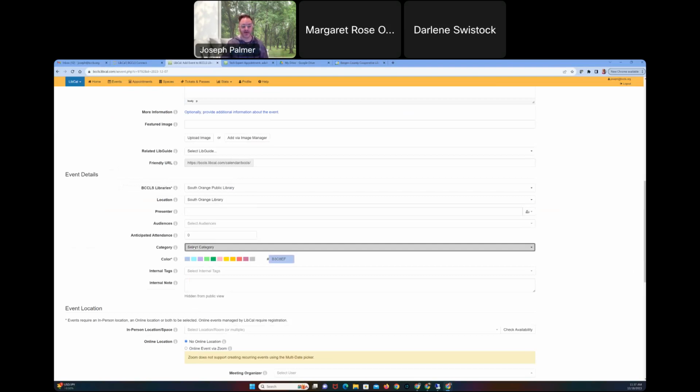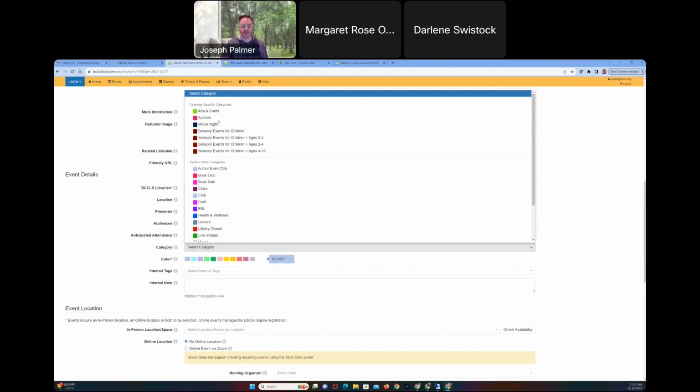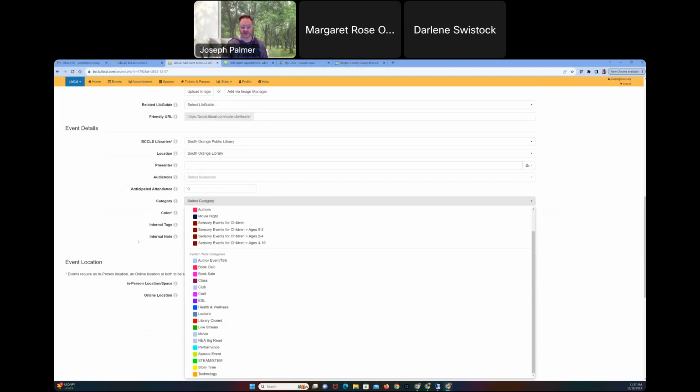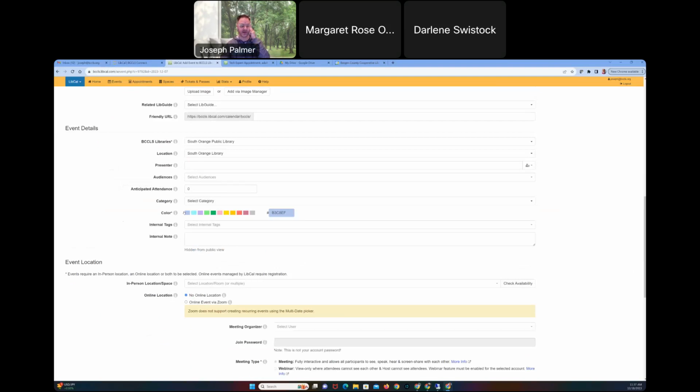And these are the categories. So the top categories are the ones that are specific to your calendar. These are the ones that you have added. And then these are our system-wide categories that are below that. So you can go and choose one of those categories if you'd like. You can customize the color. Again, this is like Tenafly did. They customized it so that it reflects their branding. And this is really only happening on your staff page now. It used to happen within the calendar, an embed calendar. It's not really happening as much anymore, and I'll show you that in a moment.